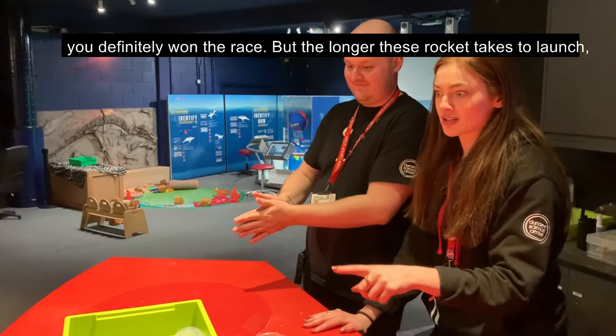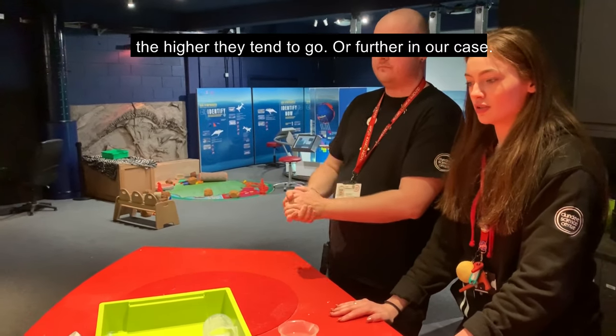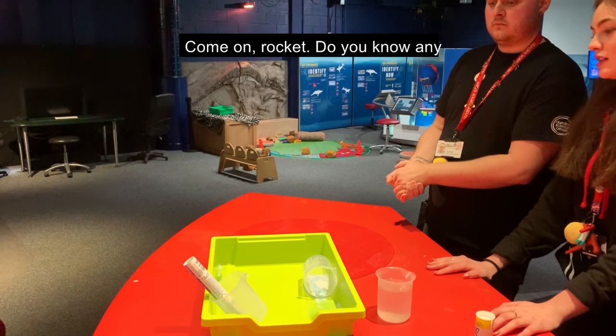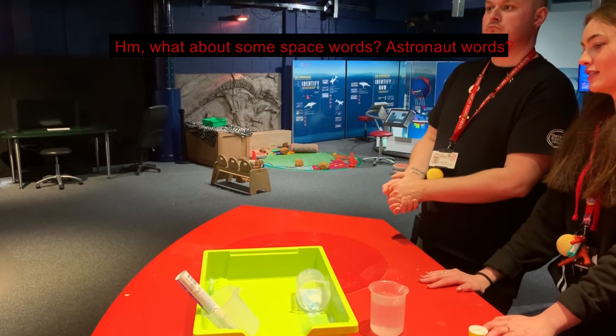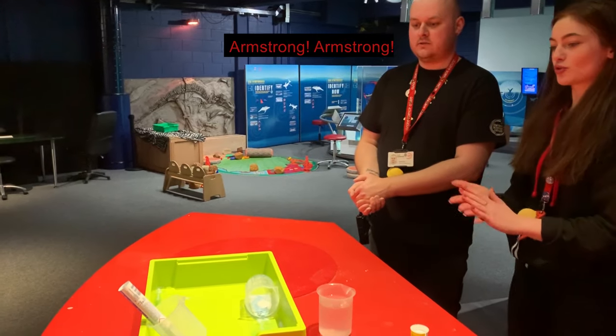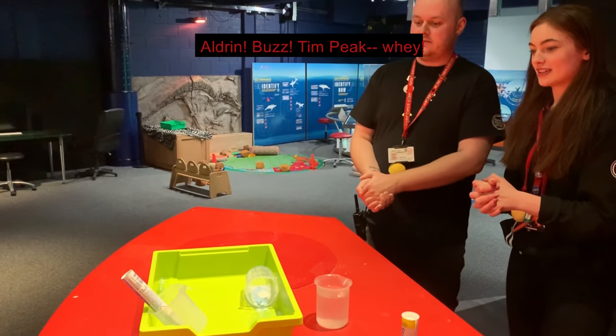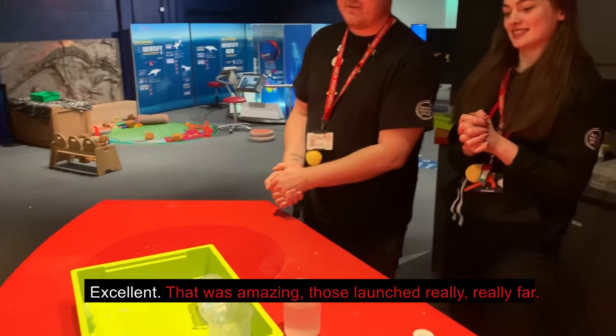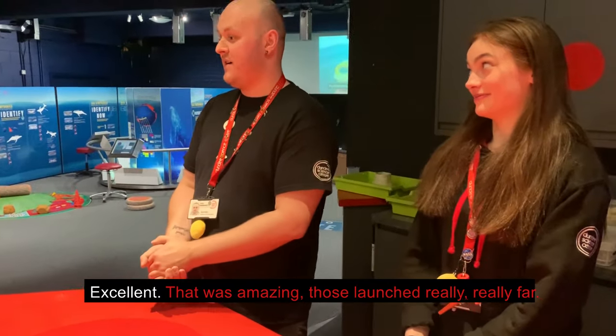But the longer these rockets take to launch, the higher they tend to go. Or the further our case. Come on, rocket. Do you know any magic science words, James? What about some space words, astronaut words? Astronaut words. Armstrong. Aldrin. Buzz. Tim Peake. Excellent. That was amazing. Those launched really, really far.